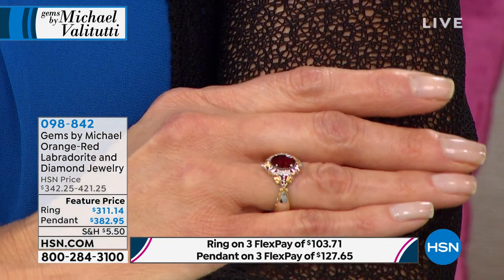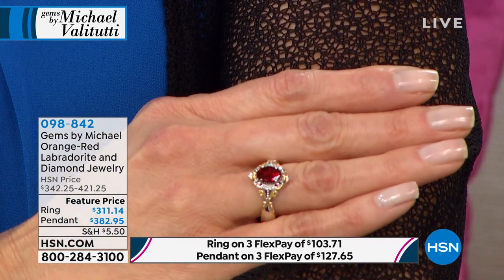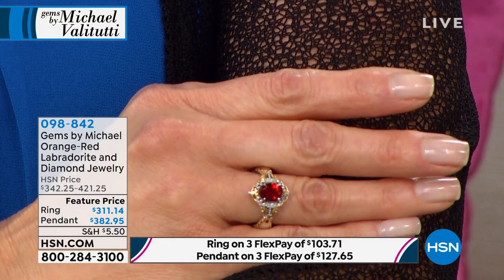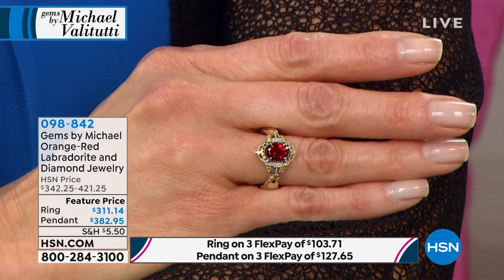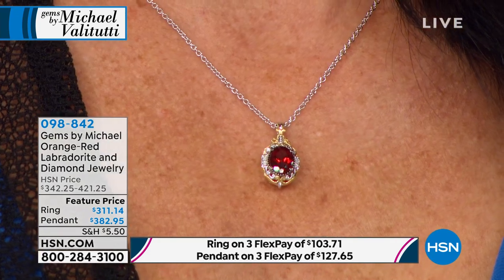Angie, look at that, though. Right on her hand. Oh. And Michael, I'm sitting maybe 25 feet away from Angie, and I'm looking over, and what do I see? All I see is this fire coming out of the stone, like something you would see in a mystical movie, like a beautiful princess would be wearing. It is that magnificent. It is that beautiful.